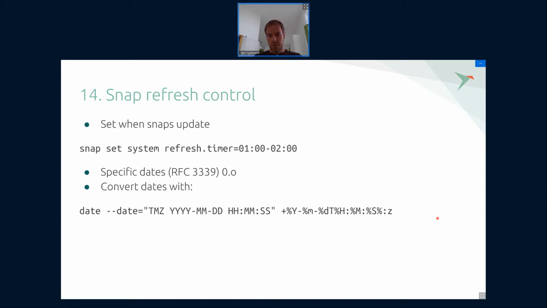Okay, so snap refresh control, you can do basically whatever you like, well, within reason. And I think this can be especially useful if you have a critical application that consumes a snap. So you can then say, all right, I have 4 systems. The first system will get its updates daily. The second system will do it only weekly. The third one will have a monthly update with rigorous QA. And the fourth one, a production system, only if the first 3 checks pass, we deploy. And then that one will have, say, a deferral of 60 days.